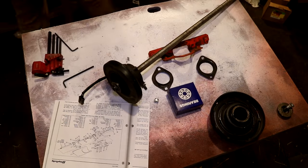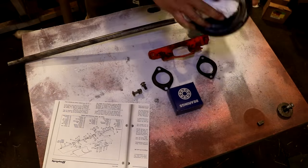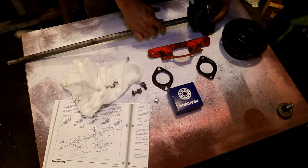That blue box that you see at the center of the table, that's a replacement for that bearing that I cut off in episode 1. I just took the bearing code that was on the actual bearing itself, I typed that into Google, and that's how I located that bearing.